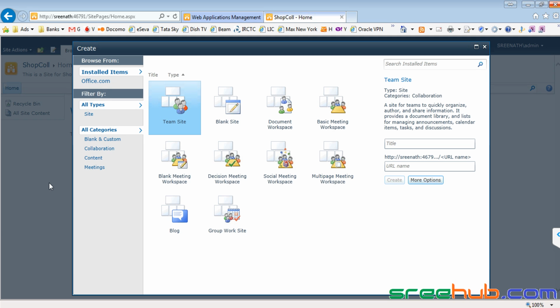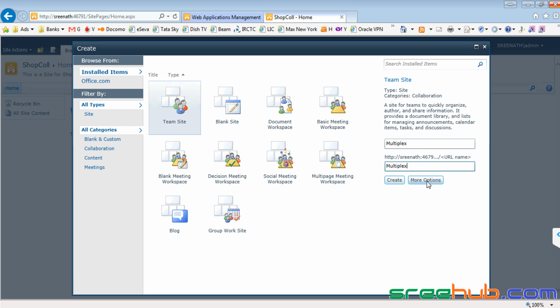as we have seen something called list. In the same way, can you see here? It gives so many templates, like team site, blank site, so many things. As the intention of our site is team site, we have created something called team template. So let us take a team site, and let me call it multiplex, and for URL, let us take the URL again as multiplex.